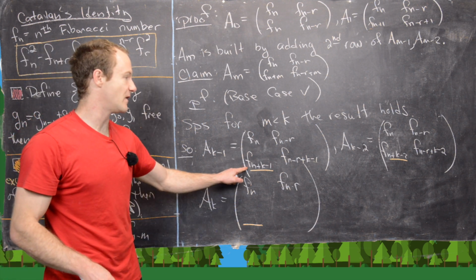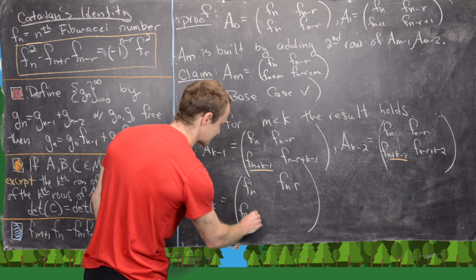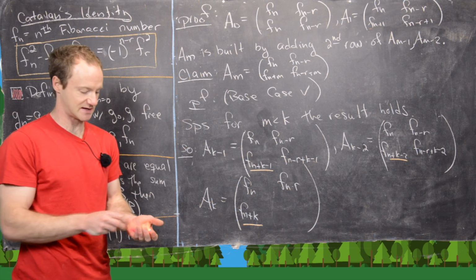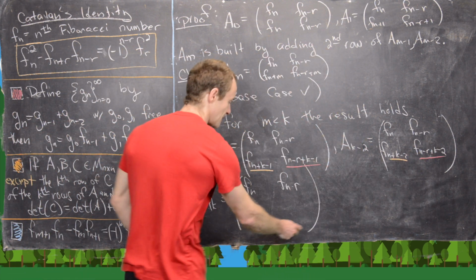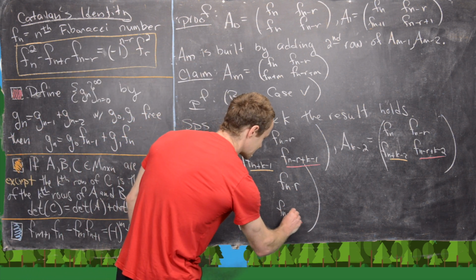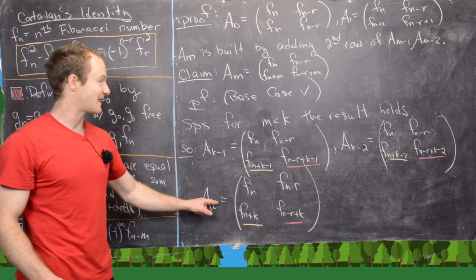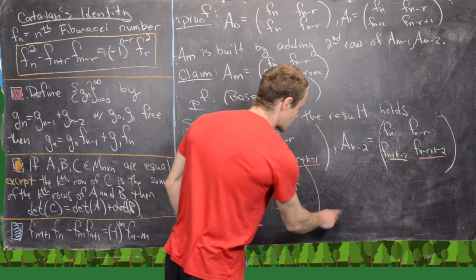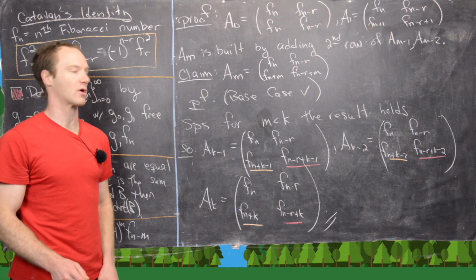But notice by the Fibonacci recursion, we know exactly what that is. That's F sub n plus k, because these are the two terms previous to that. And then also, we'll add this term and this term to get this entry. But that's F sub n minus r plus k, again because this follows the Fibonacci recursion. But that's exactly the form that we want A k to take, so we finished our proof by induction. So that means we do have this form.